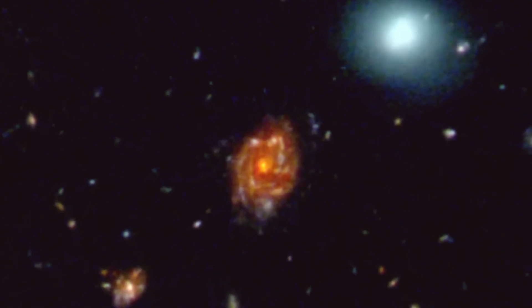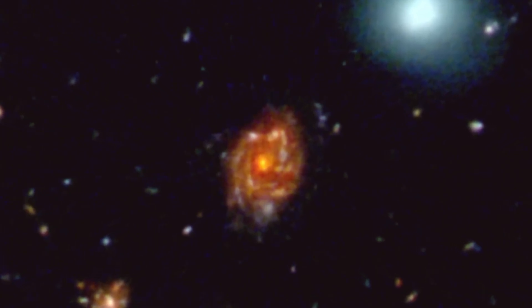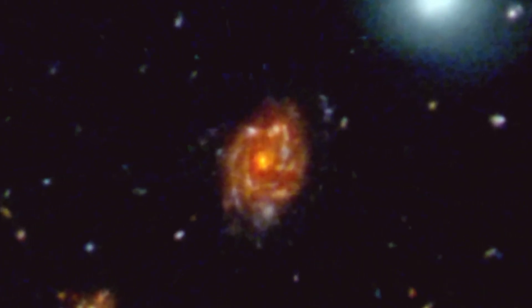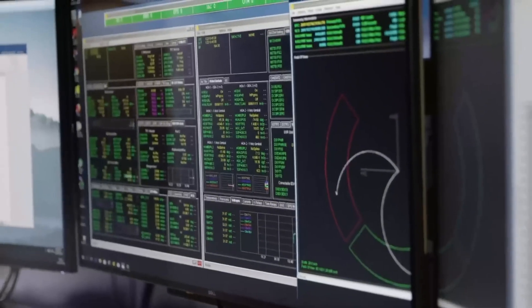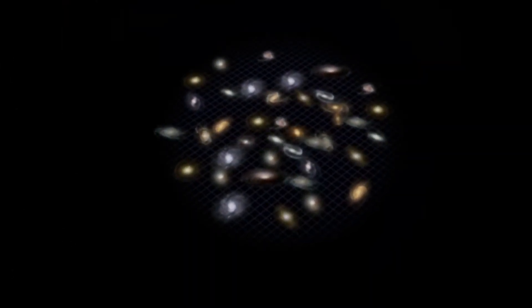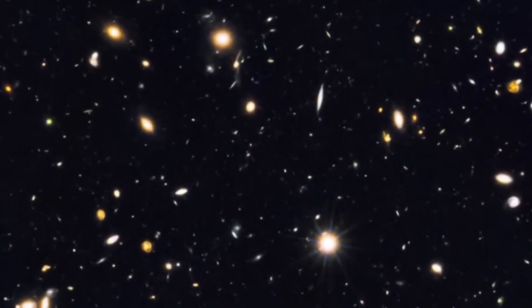Physicists called this period the cosmic dark ages, a time between the Big Bang and the first light, when the universe was cold, neutral, and silent. But Webb's images show that the dark ages were even darker than expected. For hundreds of millions of years, space may have been truly empty. Not even diffuse gas, just pure expanding space-time. That finding changes everything.